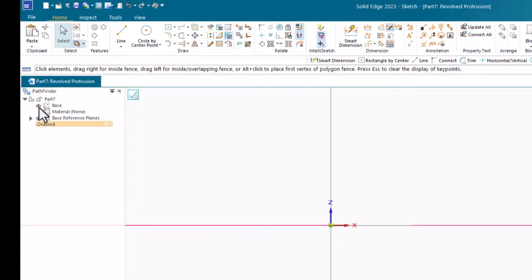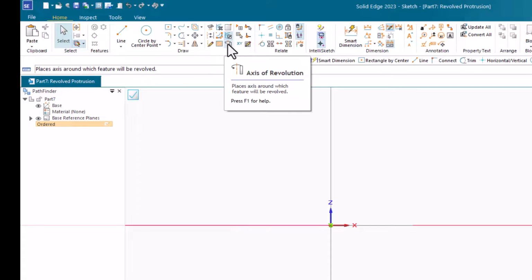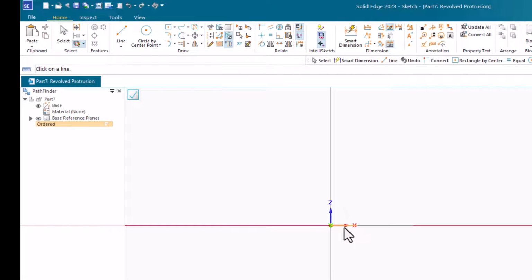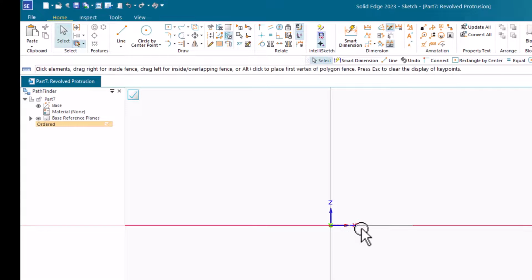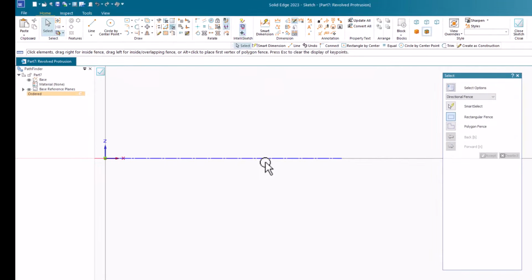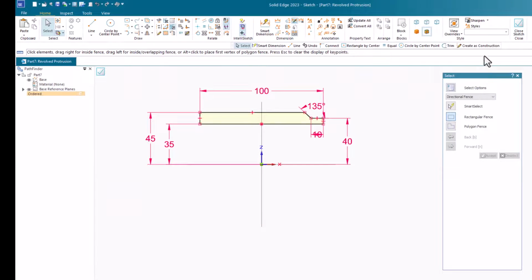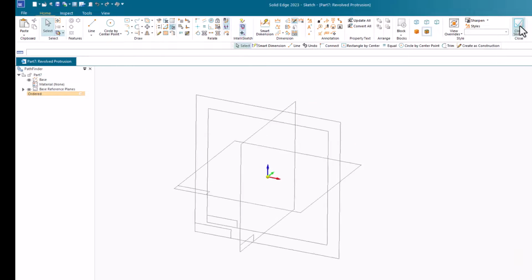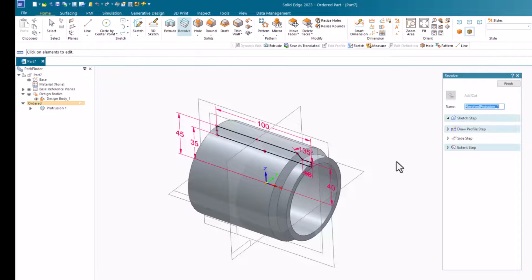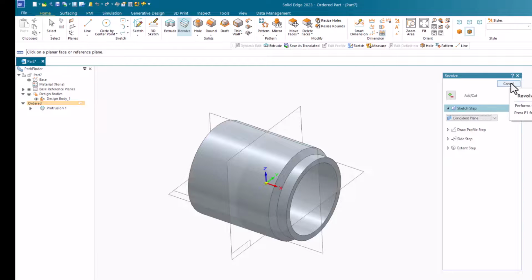Make sure that is activated. Let's place it again. Axis of revolution. Click the x-axis. Now we have a small blue line, as you can see here. Click close sketch. And now we have created a revolve using a sketch. Click finish and cancel.